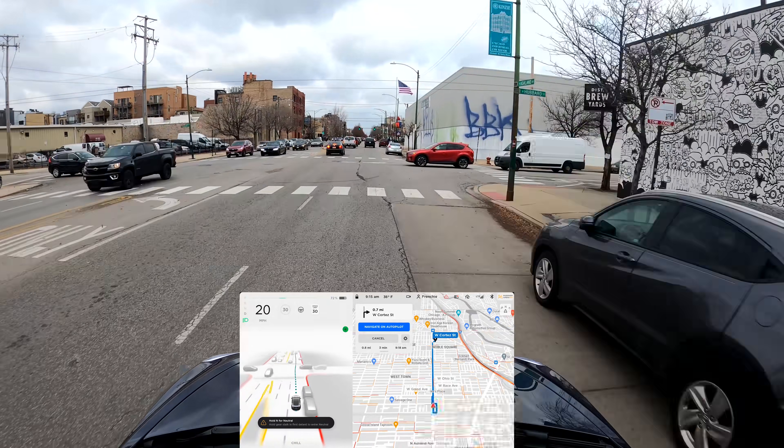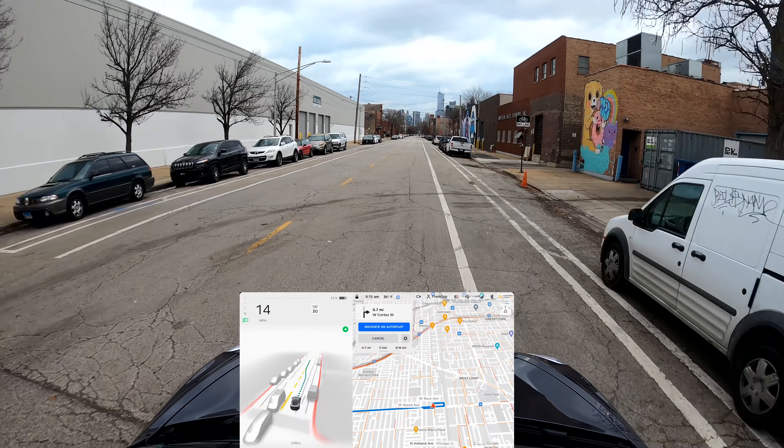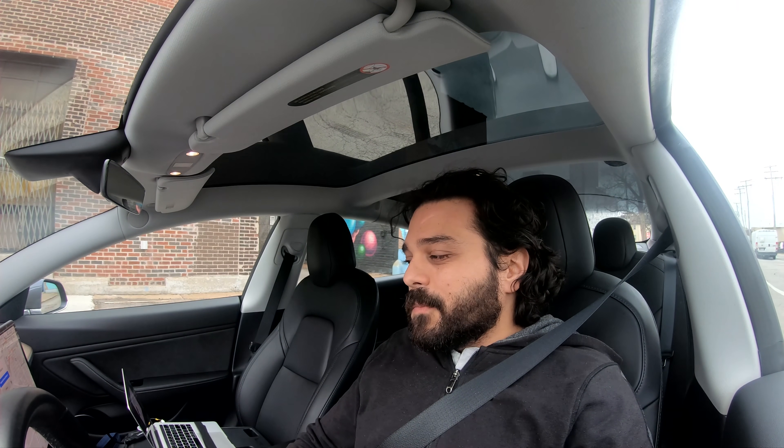I'm taking over and we'll end the video soon. That was one of those tricky parts of Chicago — I know that turn is very, very tricky. Even as a normal driver I'd be very hesitant and careful there. It's good to see how FSD handles it, and there are still improvements to be made. It's a really blinded corner — regardless of having all the cameras in the world, you have to be careful or reroute. Overall though, pretty good. I like 10.6 — it's an improvement overall, an incremental improvement for sure, not a big jump. We're getting there. Thank you very much for tuning in; I'll see you all in the next one.